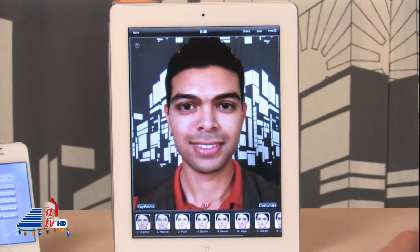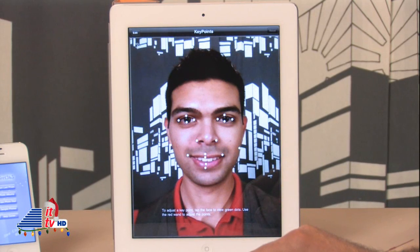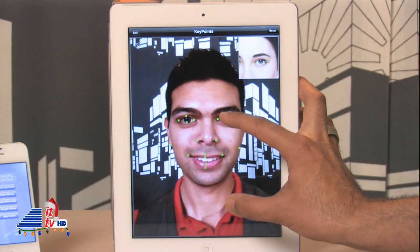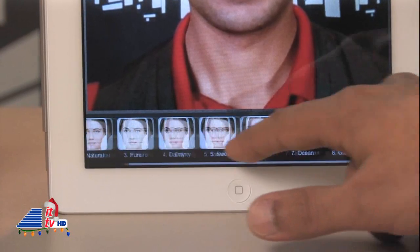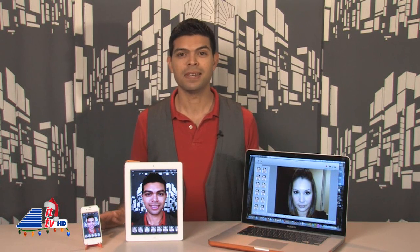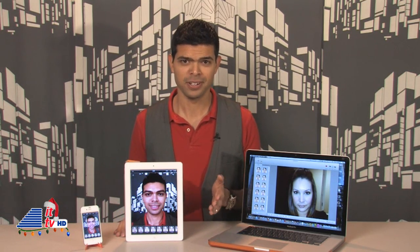After choosing the picture you want to edit, tap here on the Key Points button on the bottom left of the screen. You can adjust those points to make sure the effect is done properly and not out of whack. It's usually pretty good. Then go back and start playing with the one-tap makeover styles along the bottom. The effects are very subtle, but can get dramatic by adding makeup to your subject. The most dramatic being cat eyes. I'm ashamed to say I tried it on myself — for testing purposes, of course. Take a look.